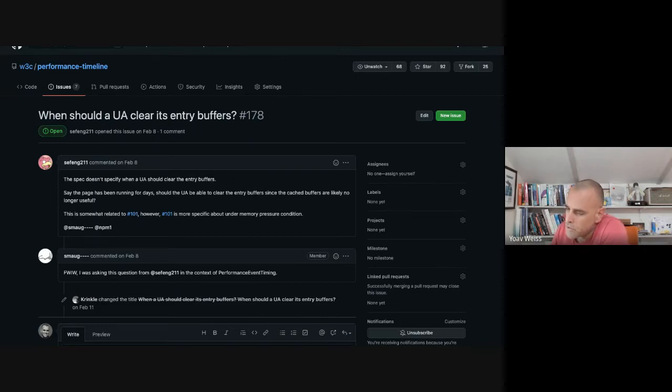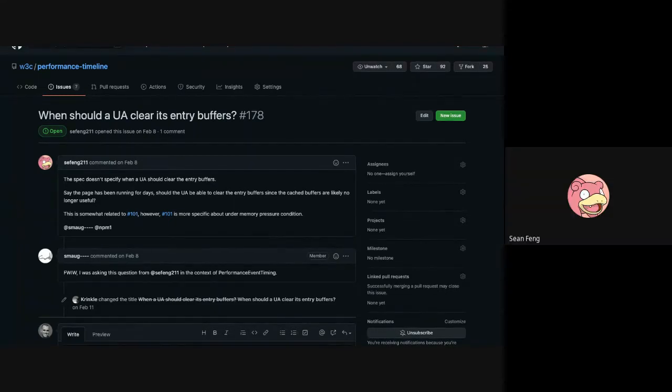But here, if I understand it correctly, you're asking for something else, basically allowing the UA to clear entry buffers if they've been collected but then did nothing, right? Yeah.